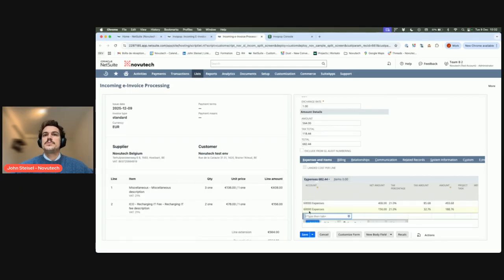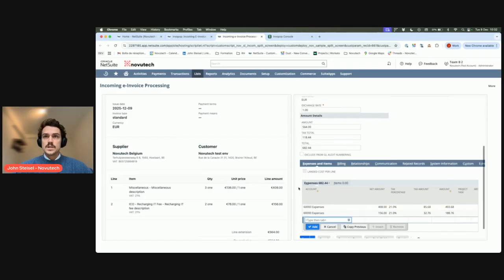Would you like to keep that combination? If you click yes, then we will register that combination on a matrix on the vendor level, so that the next bill that comes in from that vendor will look for it, and this will be automatically populated here.